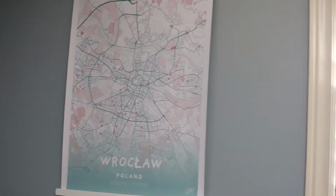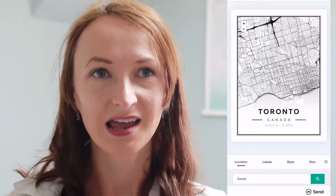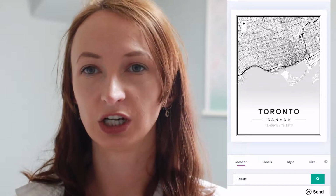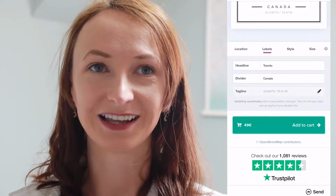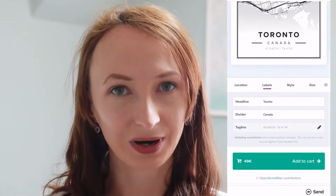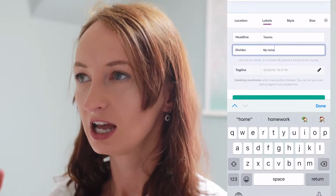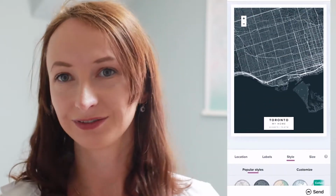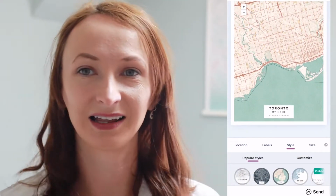I was excited to collaborate with them because I like to create stuff, and they allow you to change all the colors of the poster. You can choose your own place in the world which is very close to your heart, and I chose Wrocław from Poland because that's where I met my husband. Also what I am planning for this room is to put different places where we used to be. So Wrocław is one of them, and I am so happy I chose that one. It's matching this room perfectly, just the pink and that little blue.